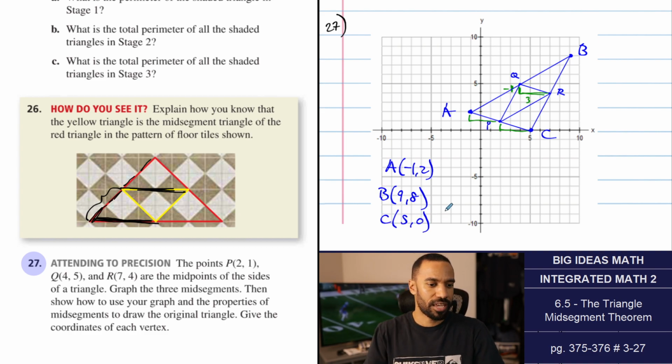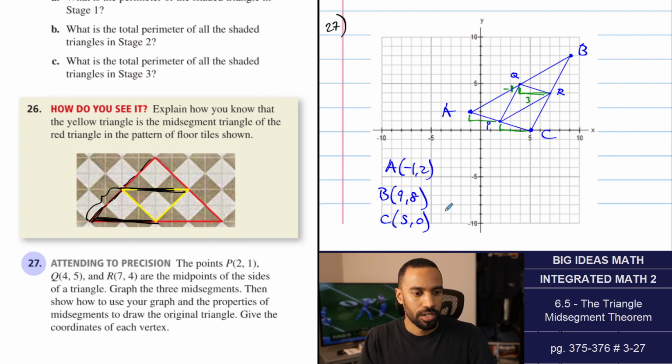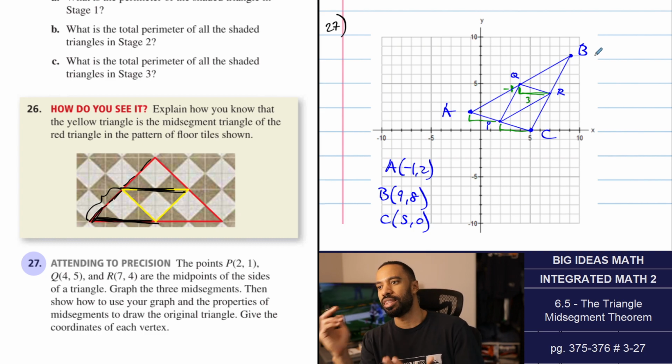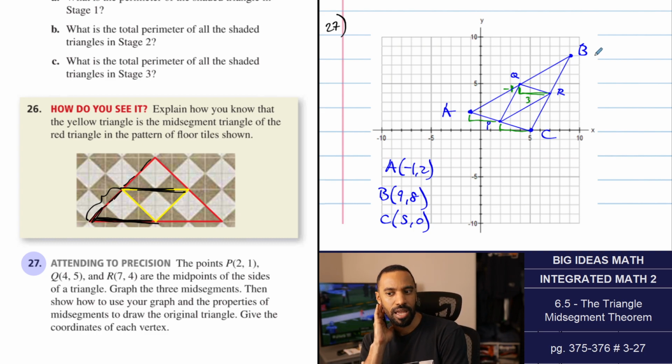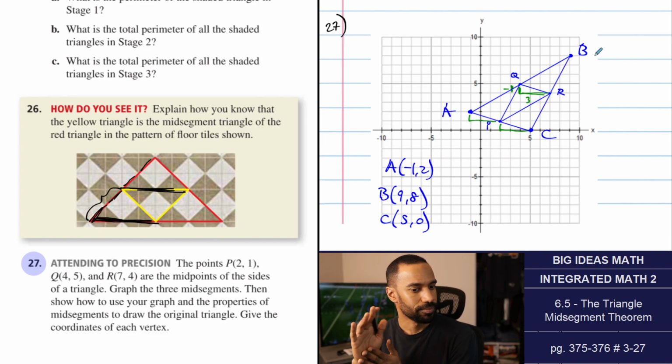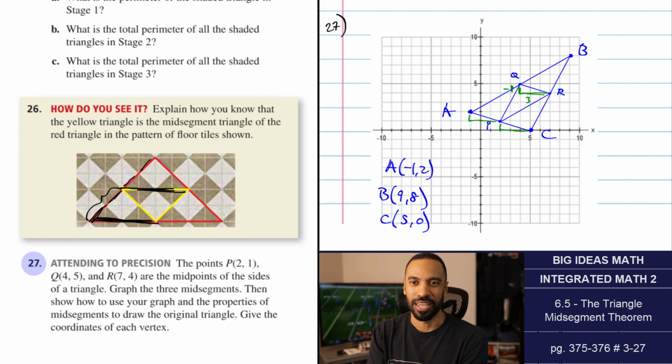Now, they didn't ever say explain. They said show how to use your graph and the properties of midsegments. That's what I'm showing. It's that slope thing right there, right? So it's how much you rise and run from those and kind of just double them up. Just know that these are the midpoints of them. So you get to go up and over and down and the other way. And then you can kind of get them, and they should all meet at those parts. Those are coordinates. They didn't ask for distances of any kind. And that would be that.